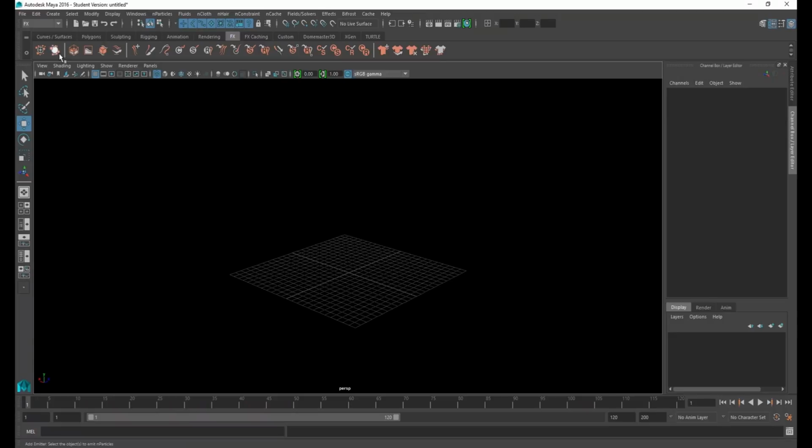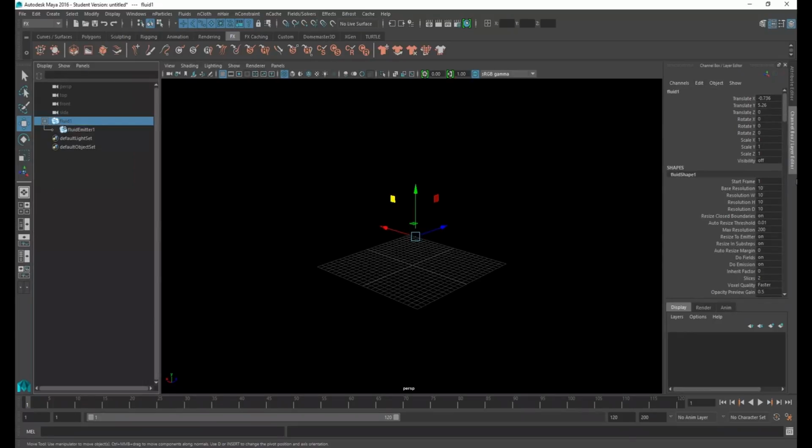In the past, we've worked with the tab to add an emitter for nParticles and to create an nParticle emitter. Now we're going to be working with this little sub-tab, the Fluids tab. In there, we're first going to create a 3D fluid container with emitter. That's the easiest way to get started with Maya Fluids. And I've already done this.